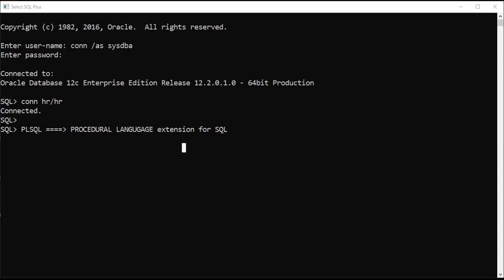And of course, we will also get to understand some concepts about something called subprograms. That means we will be in a position to create procedures. How do we create procedures? How do we create functions? How do we create triggers? They are actually referred to as subprograms. So we will be in a position to create these procedures, functions, triggers, and many other things.